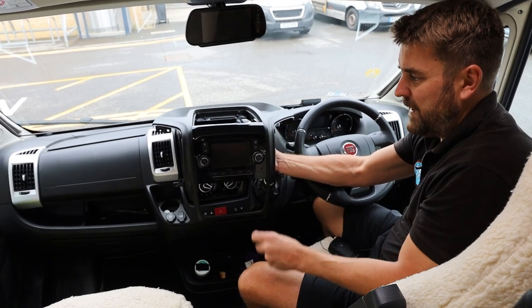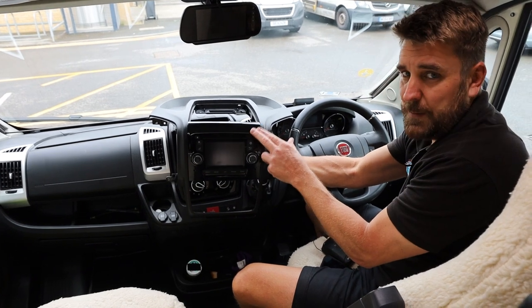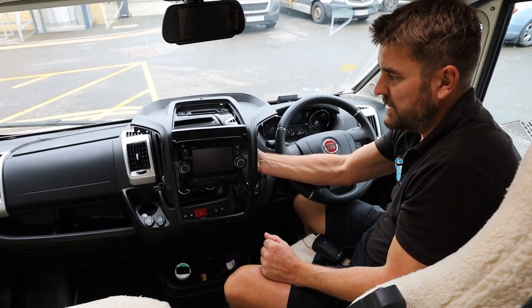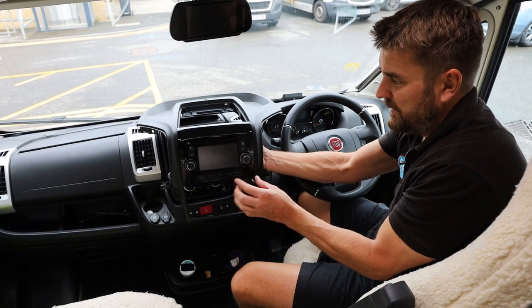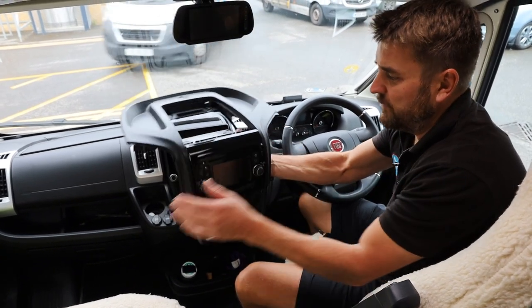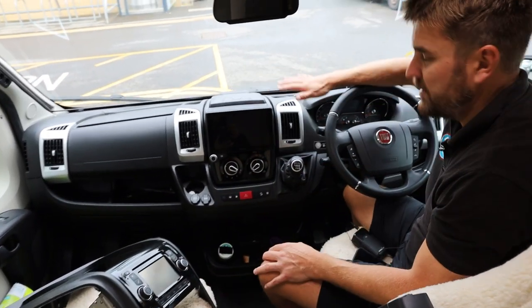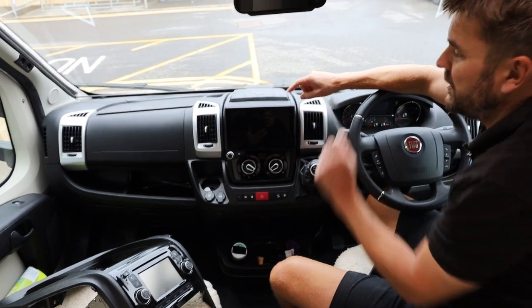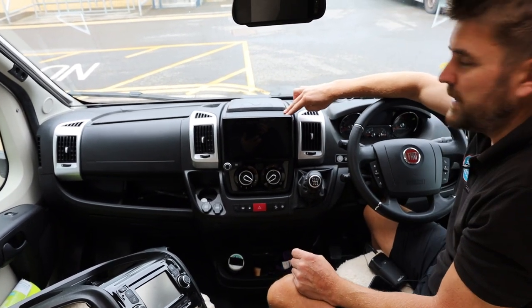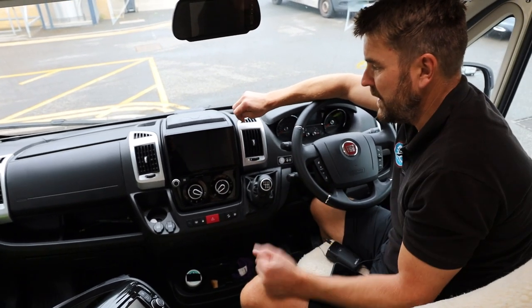And because of the fact that it's the VP2, so this is the VP2 factory navigation model, and because of the fact that it's one of the models that rounds up over the top of the dashboard, we've had to replace the whole plastic dash panel for a brand new one. Otherwise, once the radio's been removed, this whole dash panel here is left looking pretty ugly. So we have to then quote for the customer for that too.